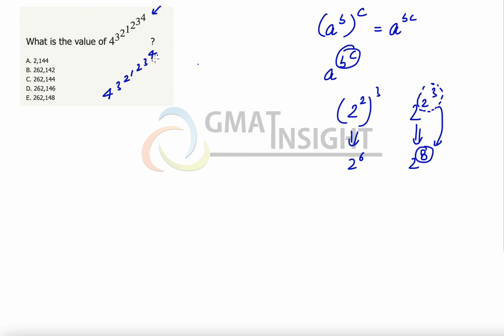Now there is a catch here. I can calculate 3 raised to the power 4, this is 81, and 2 raised to the power 81 will be a very big number. But the thing is, the moment we have here 1 raised to the power something, this everything becomes just 1.